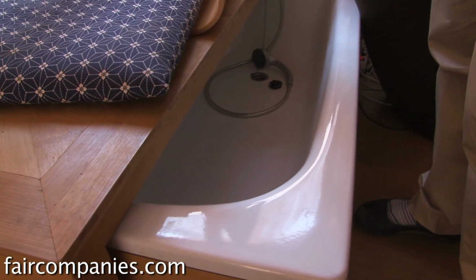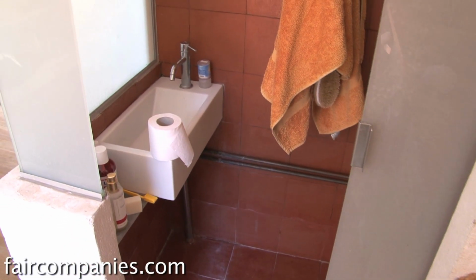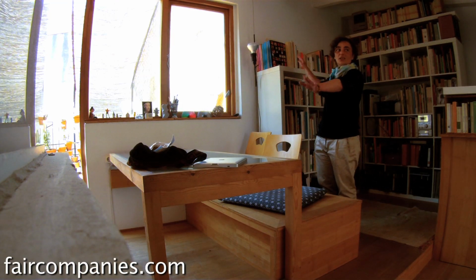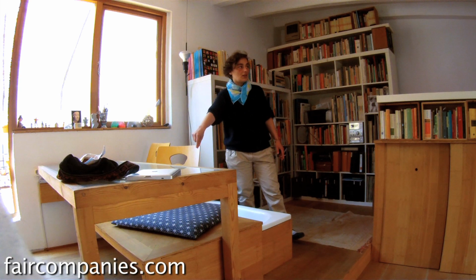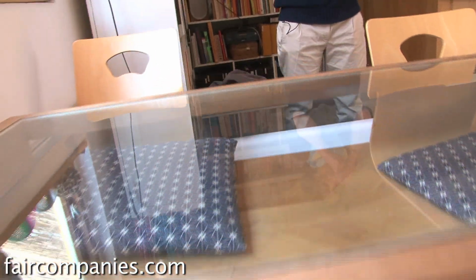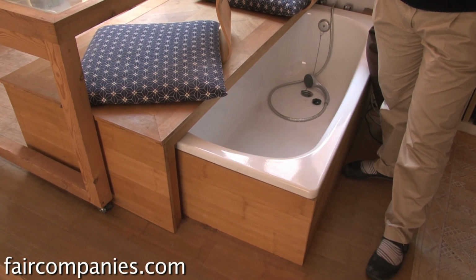Oh my gosh. So I have here a very, very small bathroom, so sometimes I have the possibility to take a bath. For me, this is like the spa, because you're having space, and when you are here, you don't see anything else, and it's giving me a lot of relaxed time. I sit here normally with these other Japanese chairs. These chairs are for the tatami, the traditional. So I didn't want to have chair legs or anything. So I found this, and I said, okay, I can have the bathtub as a support for a bench.